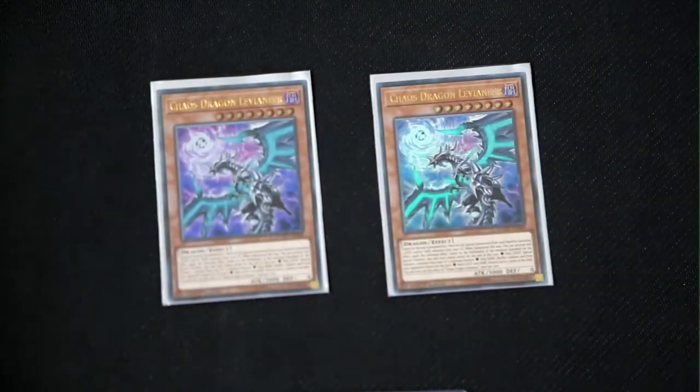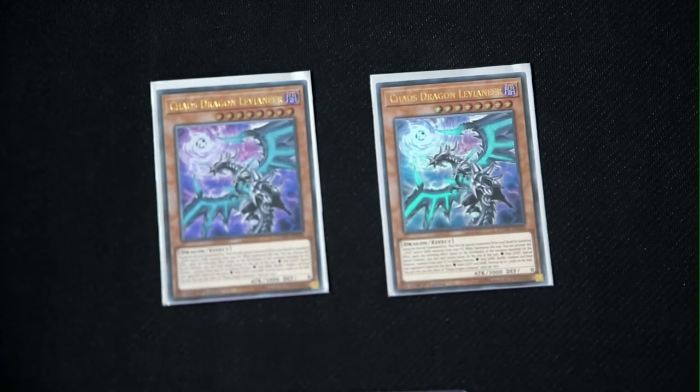The next Chaos monster we run is two copies of Chaos Dragon Levianair. Chaos Dragon Levianair has different effects based on what's banished for him, so you banish 3 monsters from the grave that are light or dark. If it's all light, you get to special summon a monster from your graveyard in defense. If it's all dark, you get to shuffle a random card from your opponent's hand back into their deck.